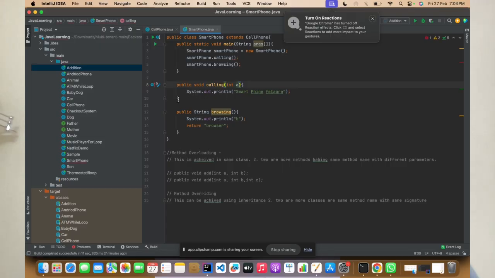So overriding is nothing but the method name should match and the signature should match. Signature in the sense of the parameters which you are passing. Unlike method overloading, where parameters will change, in overriding everything will match. Everything should match.